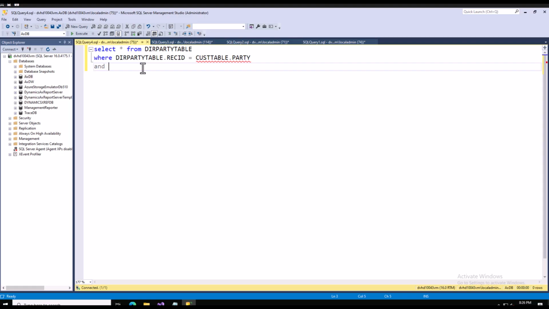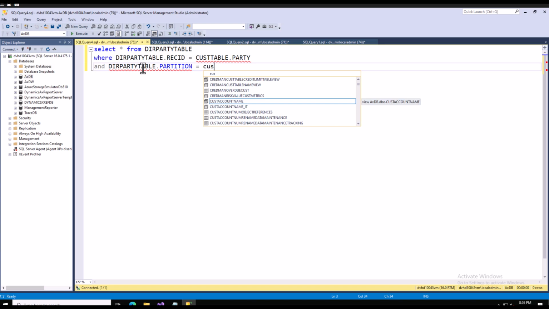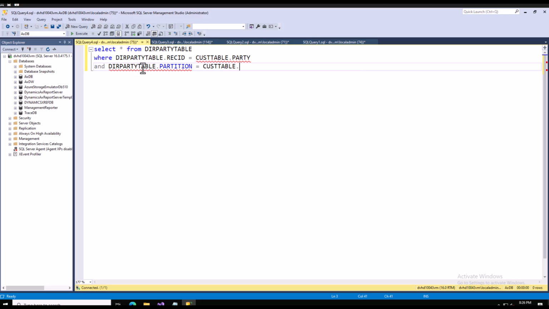And then I will say and DirPartyTable.Partition, and I'm also going to add this partition as well. I will say CustTable.Partition. So I'm going to use exactly this particular query.